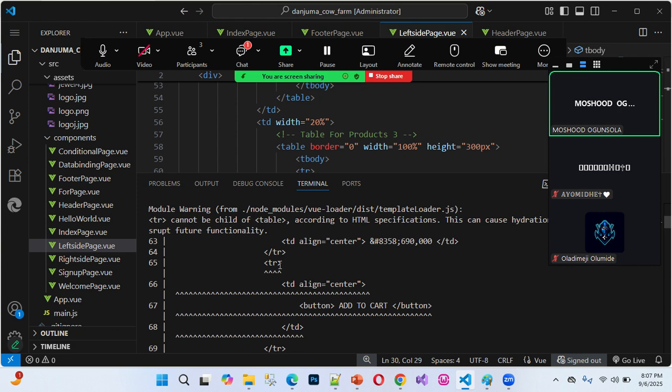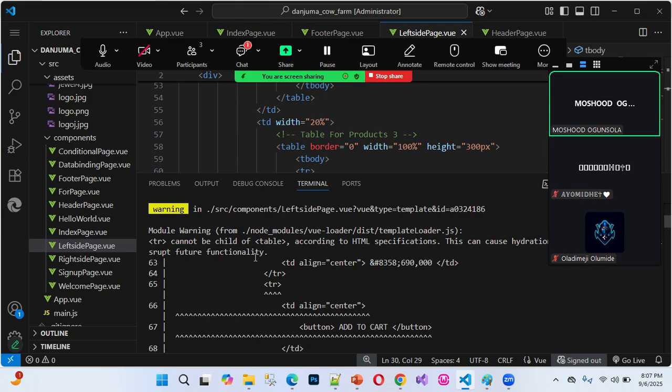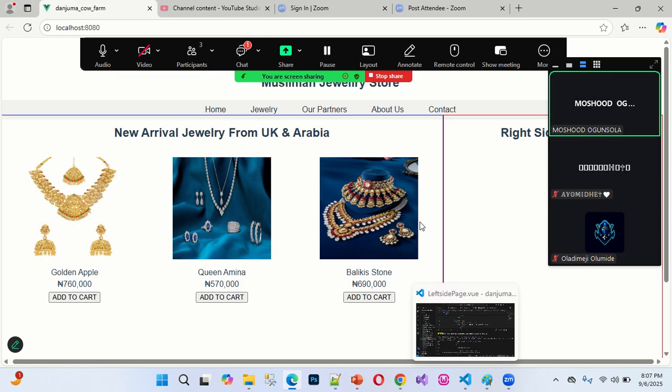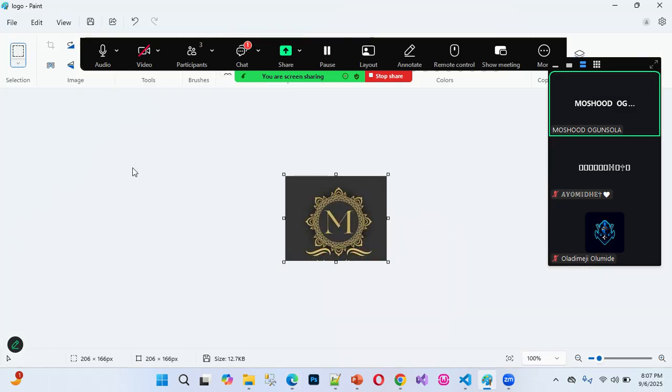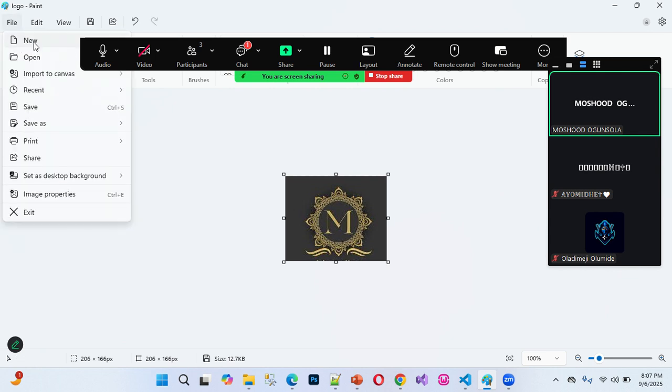That means you want me to use T body for every TR, but no. That one cannot be done, unless I'm going to change the approach of this layout here now. I want to do it in this way again.